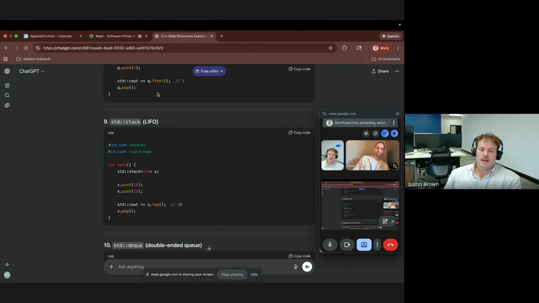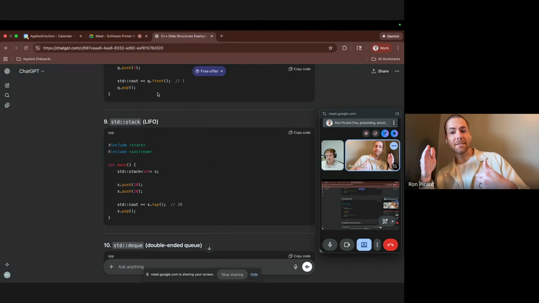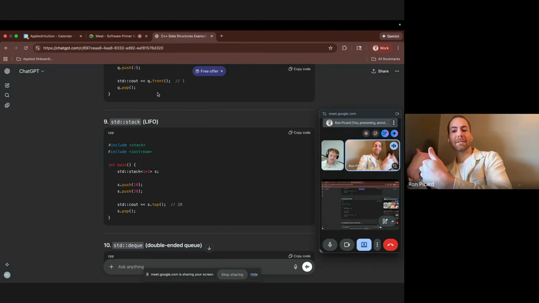So I guess the reason I asked what the order of the vector looks like, would you ever want to iterate over a stack or iterate over a queue? Usually you are using a stack or a queue because you want the last in, first out or first in, first out methodology. Meaning I have a bunch of data I'm trying to send somewhere, so I put it into a queue and I want the first piece that arrived because it's the most important information to go first, so I'm going to use a queue. When the other side of the queue is ready, it'll start popping stuff off it.